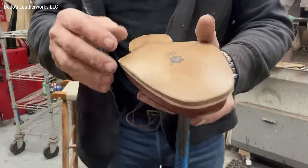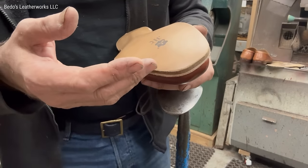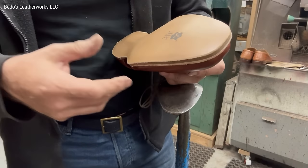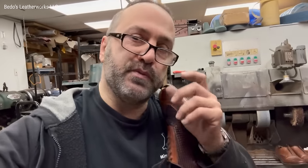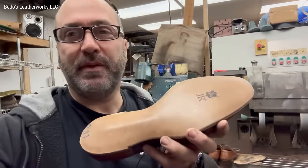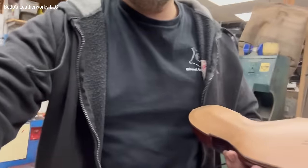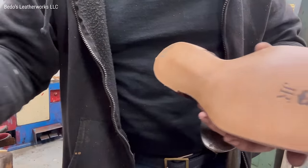Now I'm debating whether I should do a closed channel, which is hidden stitch, blind stitch, or just do an exposed channel, right? In competition, they don't give you any points for doing a blind stitch or closed stitch or an open stitch. So I've just got to make a decision. Visually, I think it'll look smooth without any visibility of any stitches, but I don't know. It's just a lot more work, and I don't know if it's worth doing.